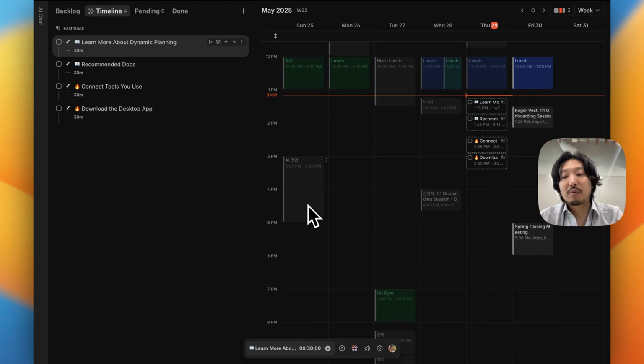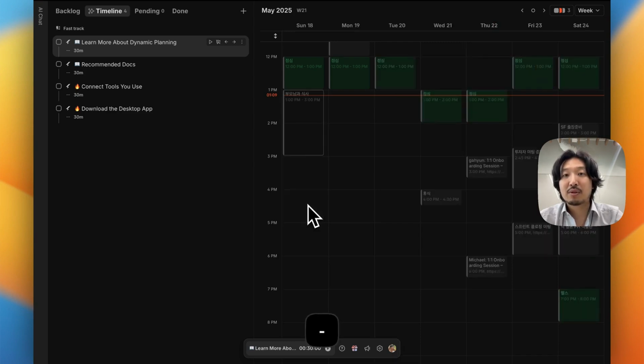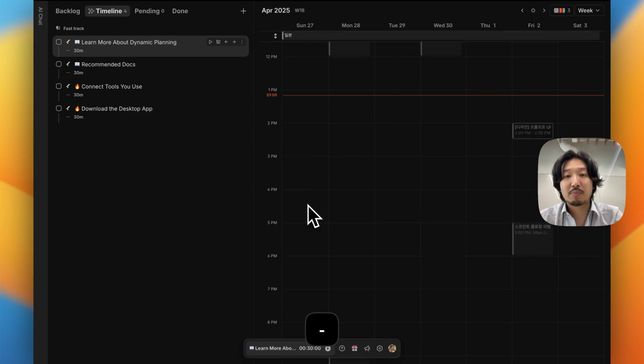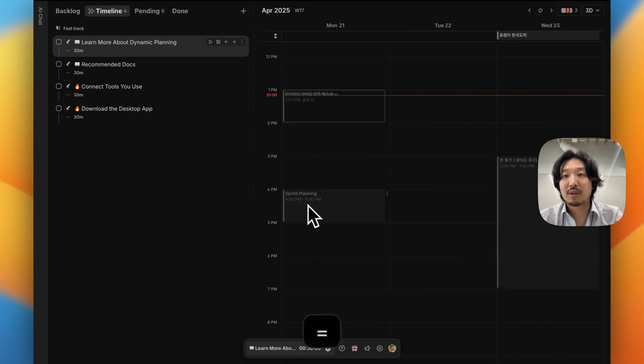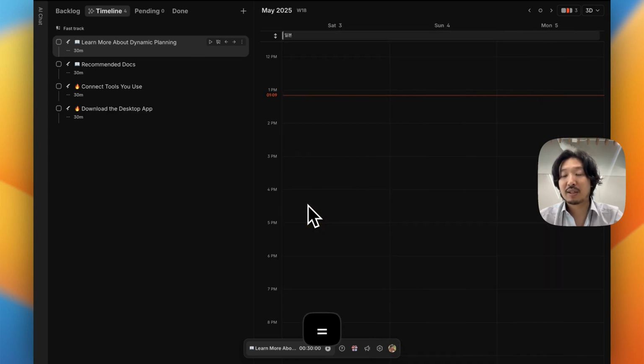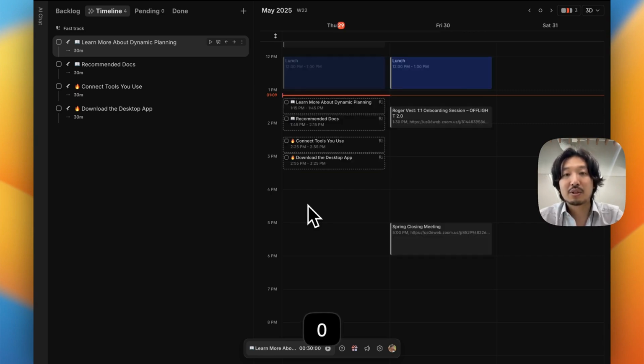If you think you need to move by more than one day at a time, you can use the plus and minus buttons to jump by the number of days currently displayed. So if you're in a 7-day view, it will move by 7 days at a time. And if you're in a 3-day view, it will move by 3 days at a time. You can use these buttons to navigate accordingly. As you're navigating, if you want to jump straight to today, you can simply press the number 0, and it will immediately take you to today's date.